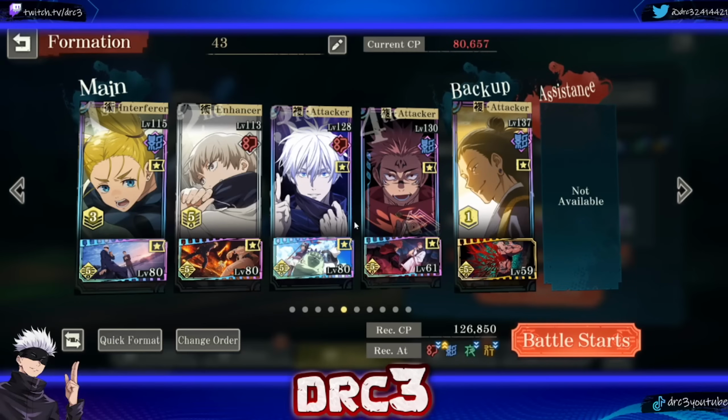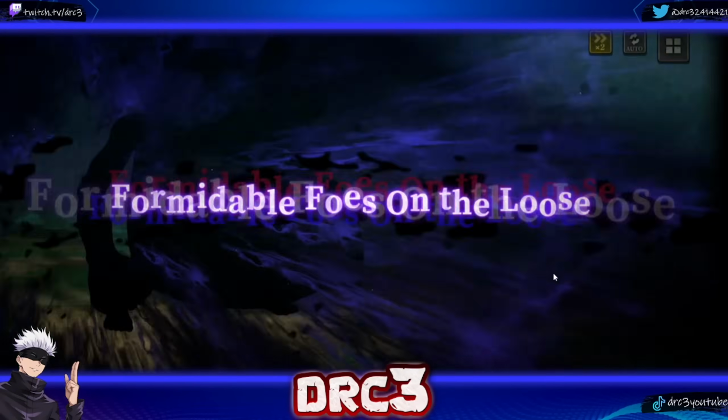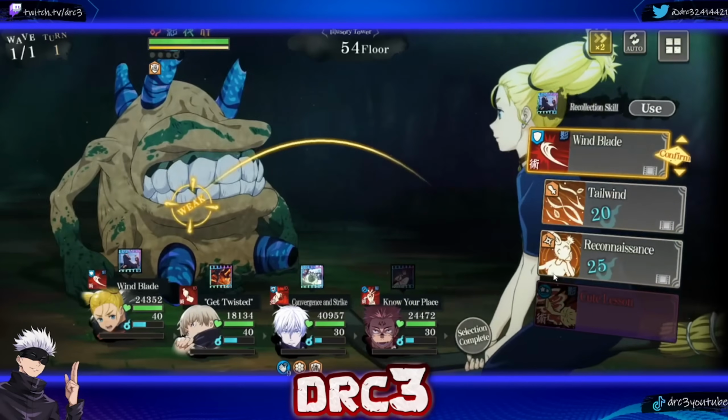Goal is to get Gojo's ultimate as quickly as possible, and then hopefully Sukuna his ultimate as quickly as possible too. But Sukuna does take a while to get his ult, so honestly we might get Gojo's ult way before Sukuna's. We'll see how that ends up working out with Inumaki here.